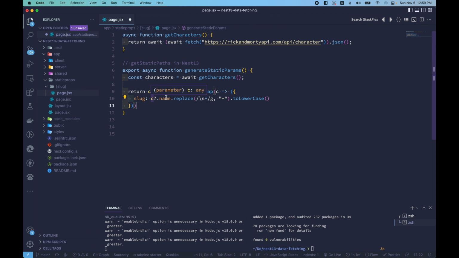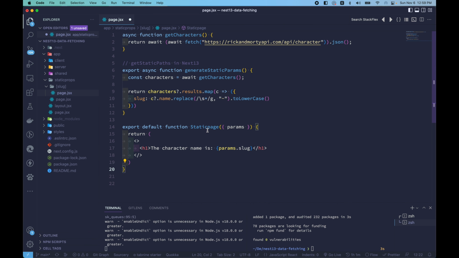We are returning the characters and replacing the spaces with a dash, because there are uppercase and lowercase names there. And basically we are doing this and returning all the characters. And what we can do now is use this as params inside this static page, and return this params.slug here.